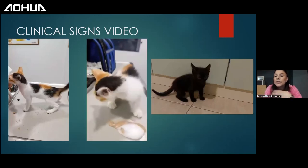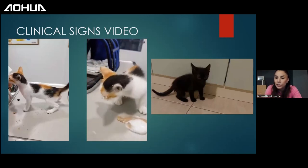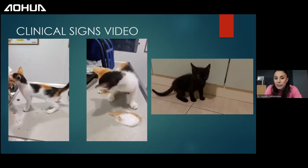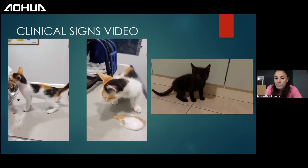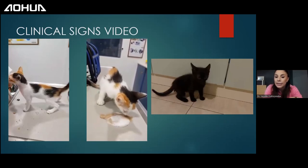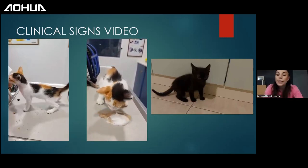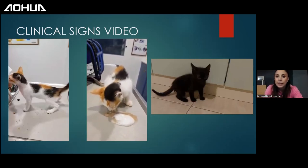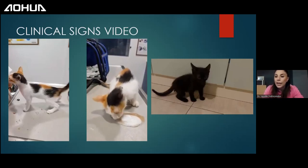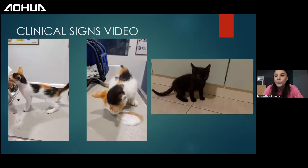And of course, it expelled all the content of the canned food passively, with foamy material around it. And this is where it gets dangerous for aspiration pneumonia as well. And of course, they're going to eat it again. This is very, very characteristic in these patients. They're going to eat it because the content has not undergone the procedures of the gastric fluids of the stomach, so it's still food. And I have to remind you that these cats are really, really hungry because they're not being fed properly. The food does not reach the stomach.